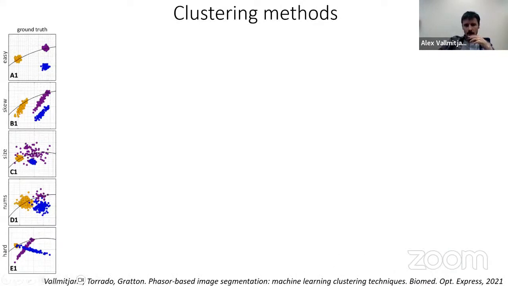So for that, we did some work with Enrico at the LFD and Belen, also from close to you guys, in which this is all simulations. We concocted a bunch of different possible distributions on the phasor plot and tested them against the battery of methods out there in the literature. This would be what we call the easy case, in which you have clear separate populations. This is a skewed case, in which it is the same three populations with a fourth component pulling them down.